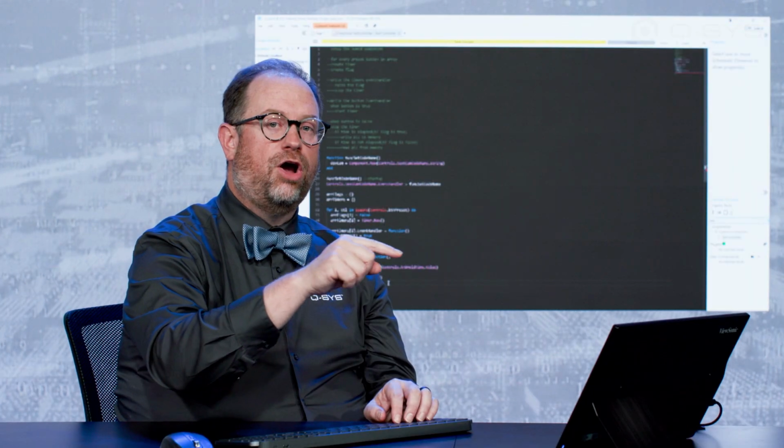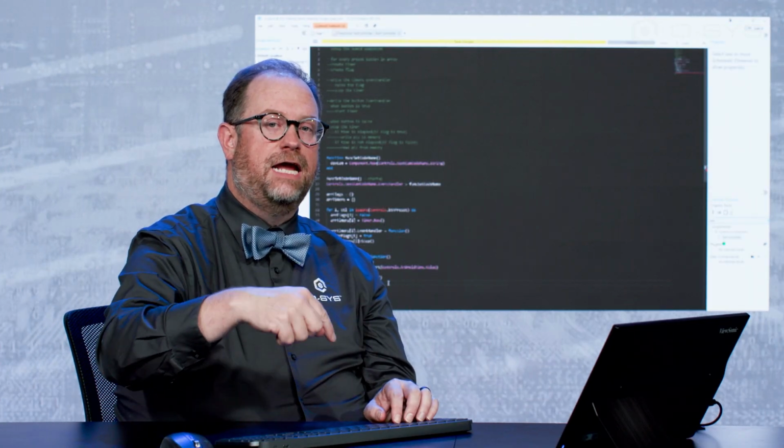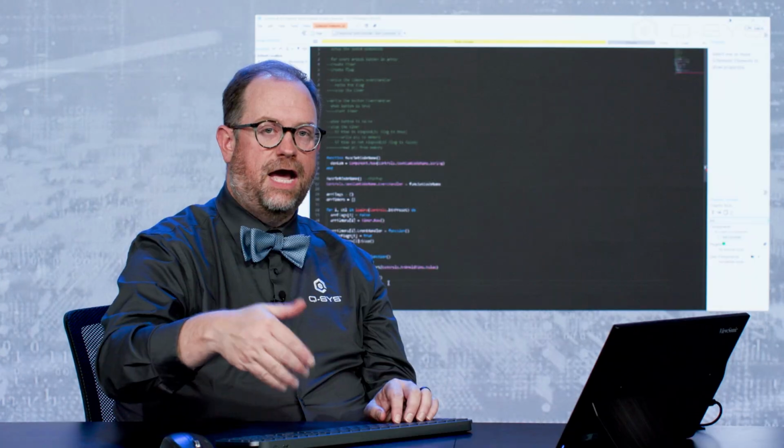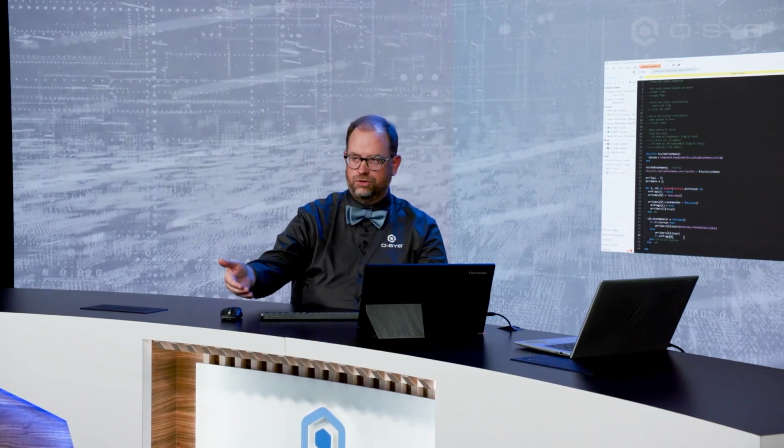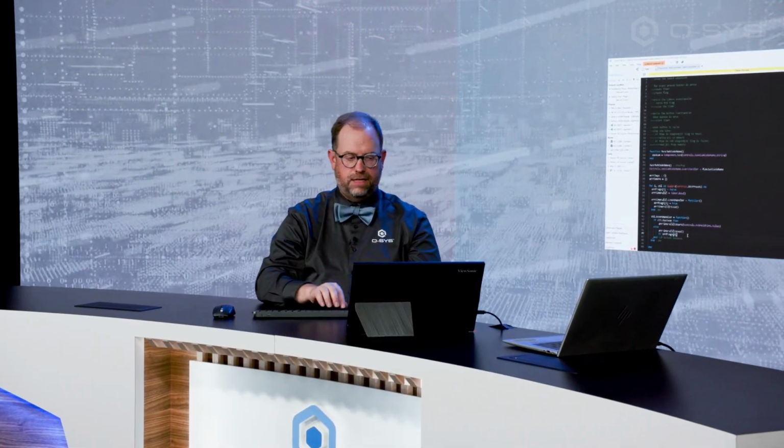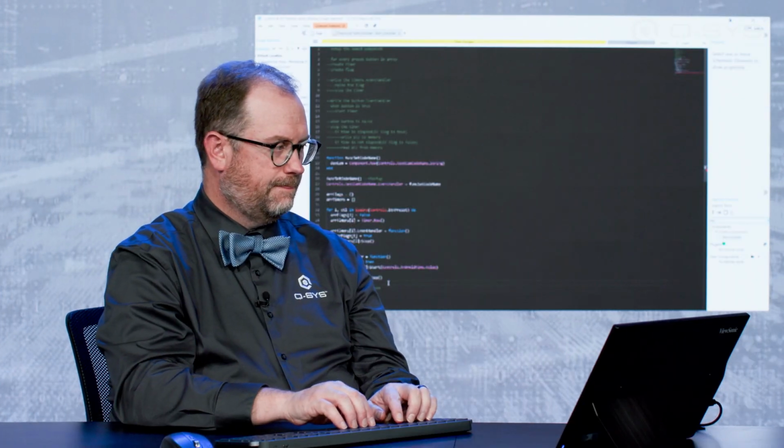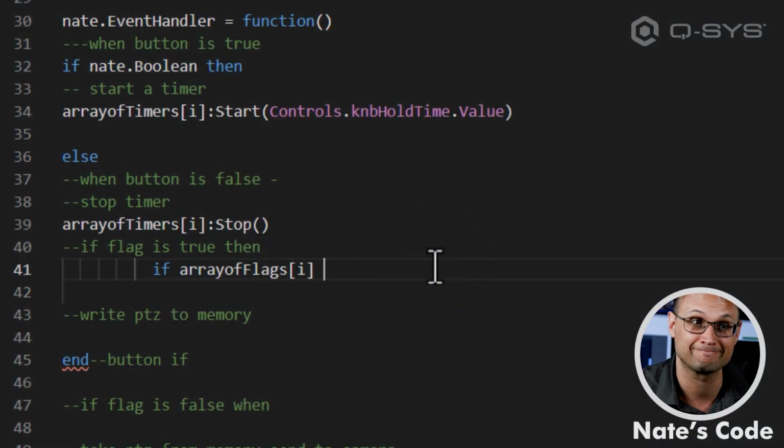We are storing Boolean values, but our flags does not have a dot Boolean because dot Booleans only belong to controls. We are simply saving data. Okay, so just straight up, if array of flags I, then.